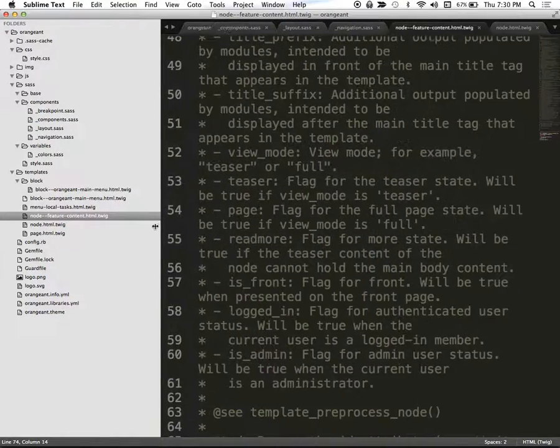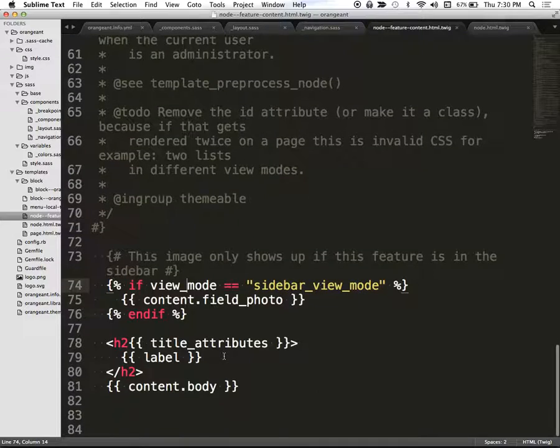All right, so this is all it is. I've got this conditional statement: if view_mode equals sidebar view mode, I'm going to show this photo. Otherwise, it won't show it. So for a sidebar view mode for the feature content type, it will show a photo. For the main content type, it will not.